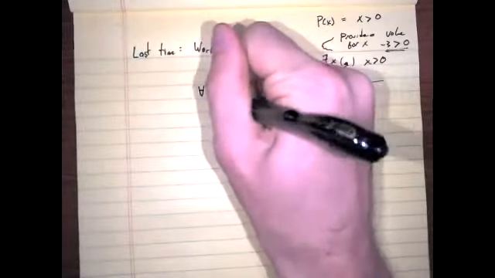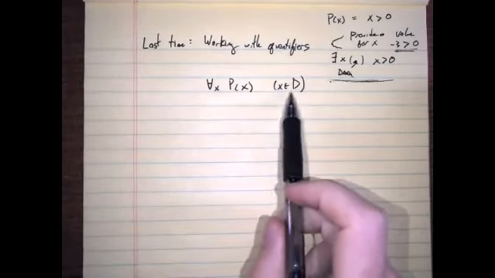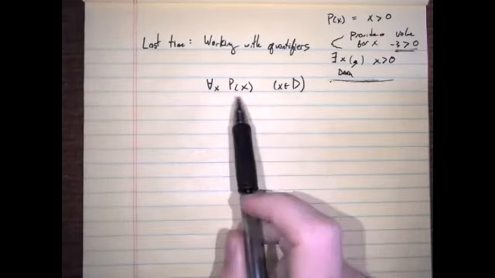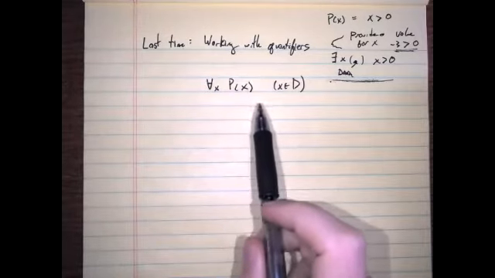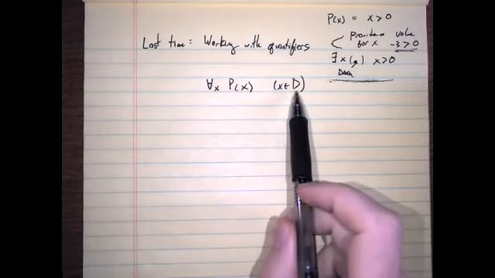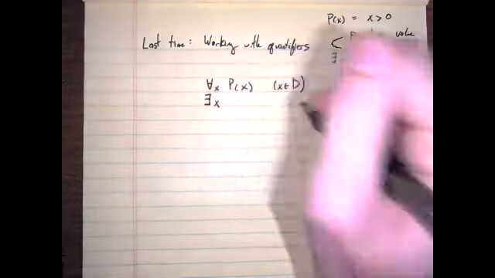Okay, so last time we went over the proposition for all x, P of x. Can someone tell me when this is true and when this is false, where x is inside a domain? That's true when all x's in the domain are true. This is true when for every x in the domain, the property P of x holds, and it's false when there exists some x in the domain such that P of x is not true for that x.